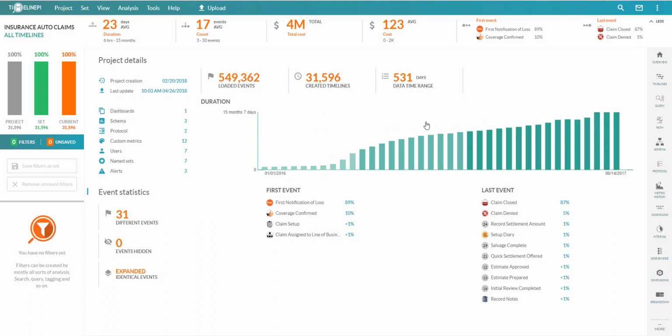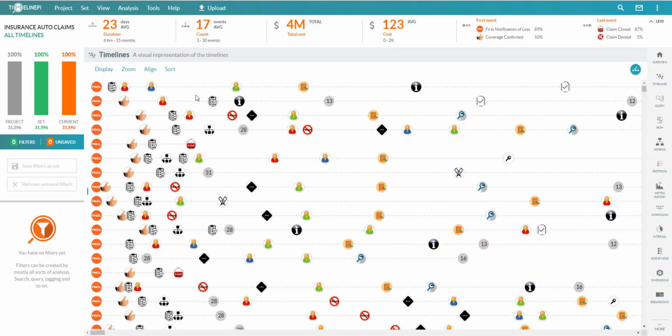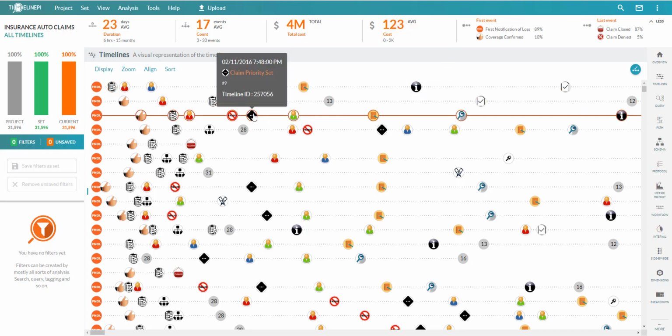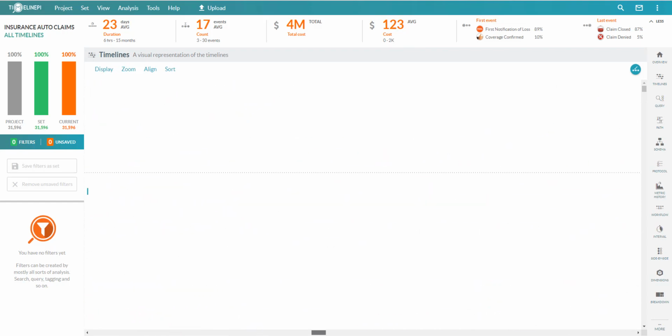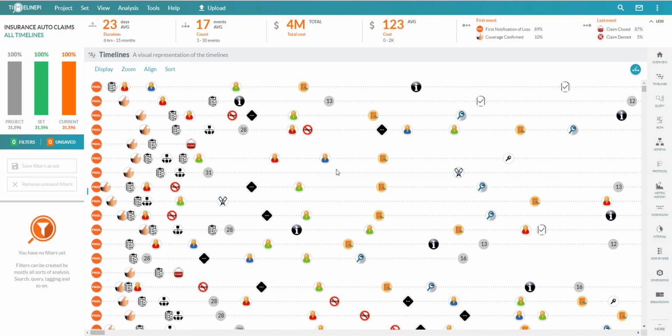So from our overview page, let's have a look at the process paths that the tool generated for us. Here's our timelines view. Each of these horizontal lines represents a separate instance of the process, in this case a separate claim. I mentioned those icons. Well, here they show up as the different events that have occurred along the processing of any one of our different claims. The length of the timelines themselves are proportionate to the elapsed time. So when you scroll this, you can see some are going to span farther than others. They took longer. You've got empty spaces in certain places where essentially nothing is occurring. You're sitting and waiting for that claim to be processed. No event has happened in between these two stages.